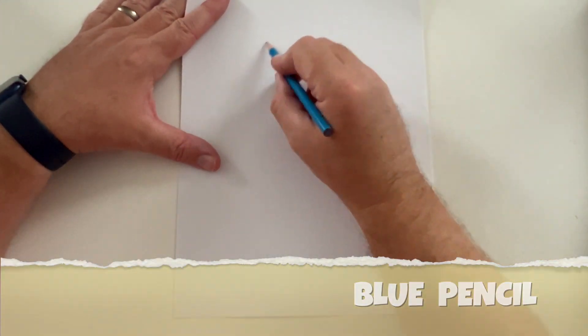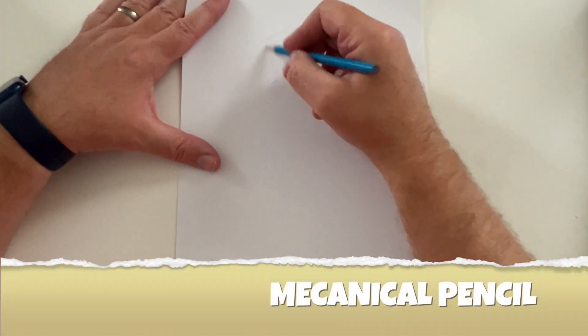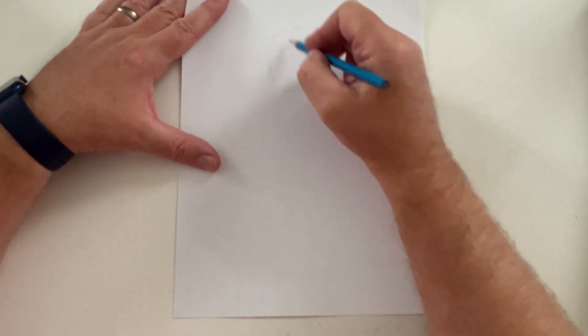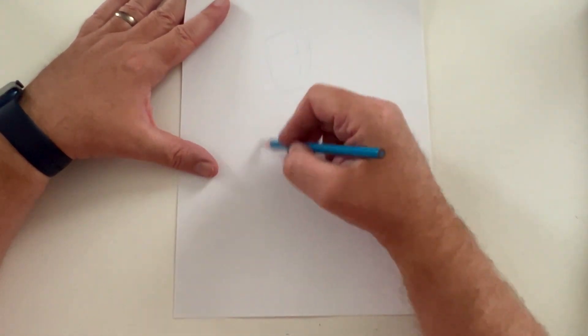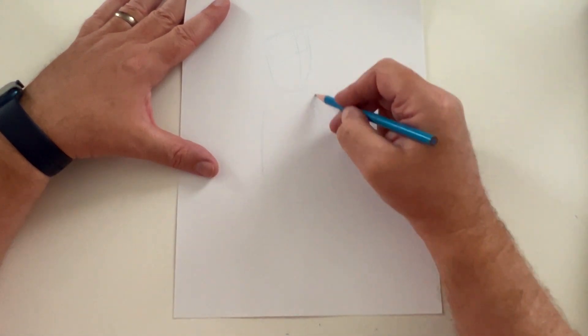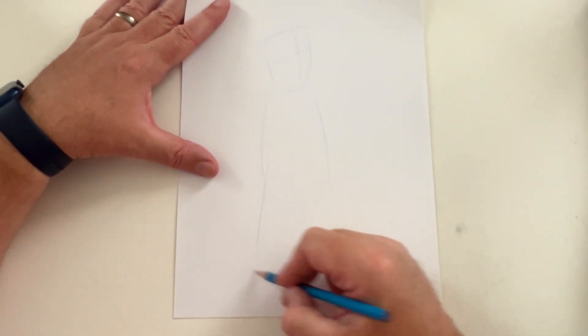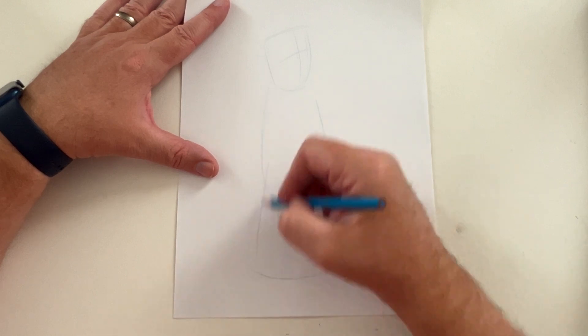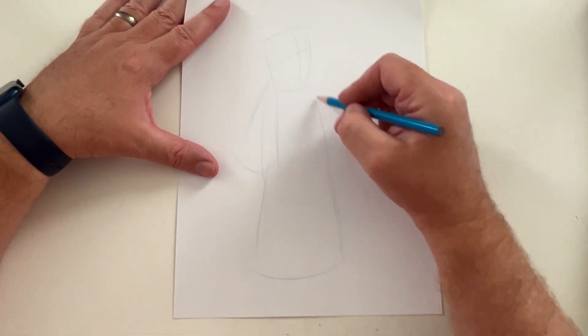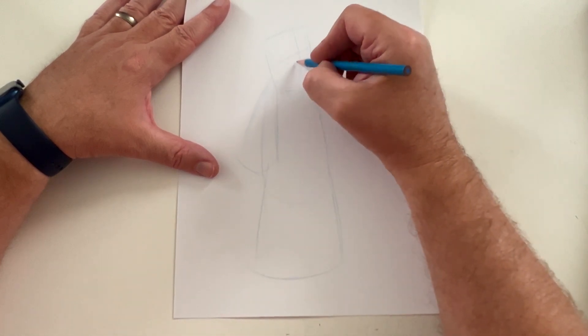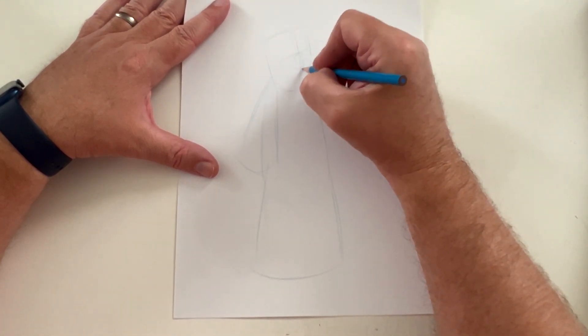I'll be using my blue pencil followed by my mechanical pencil. Note, I'm going to be working with my style. You do not have to match it whatsoever. So what I'm doing here is simply creating the whole basic structure of the body. I have the head and I'm working on the arms right now. Just simply creating the form and thereafter, I'll take more detail to follow with my traditional pencil.